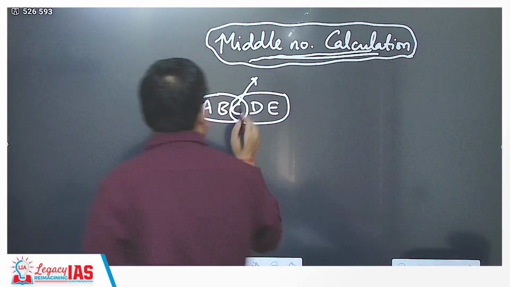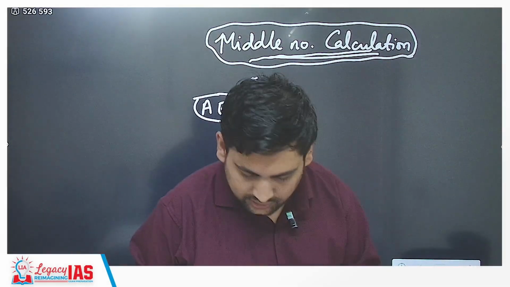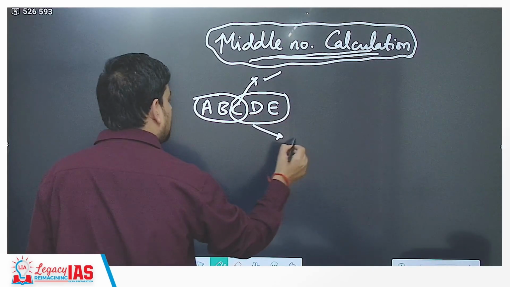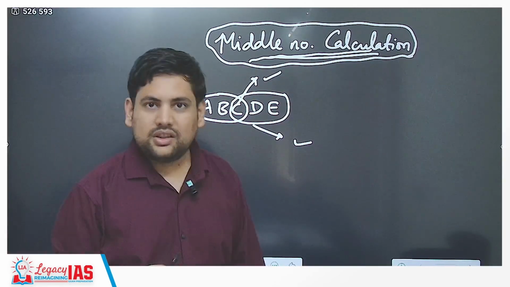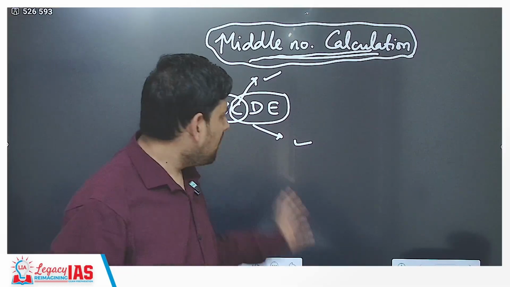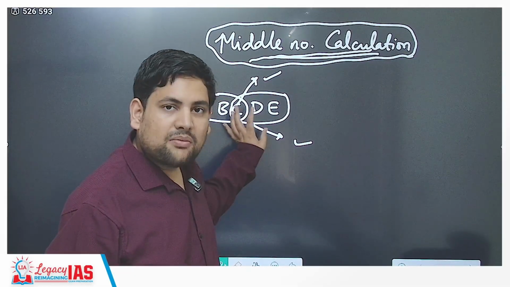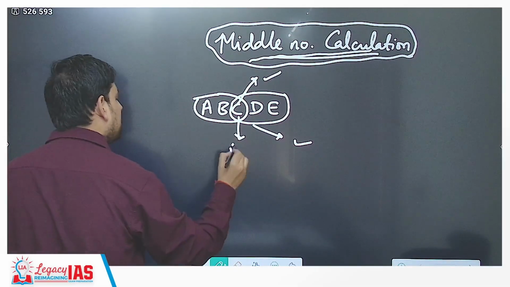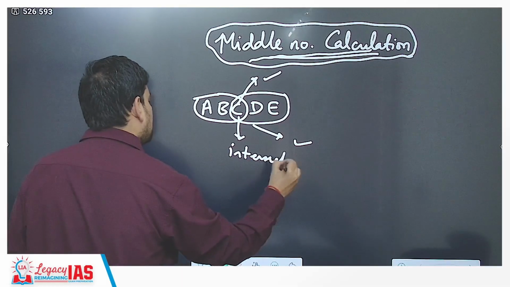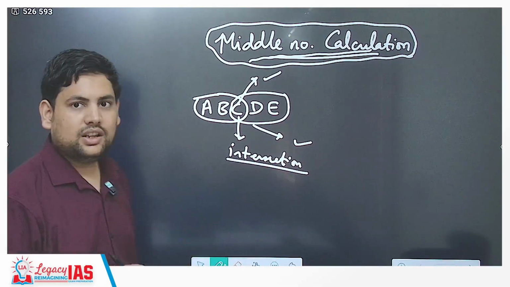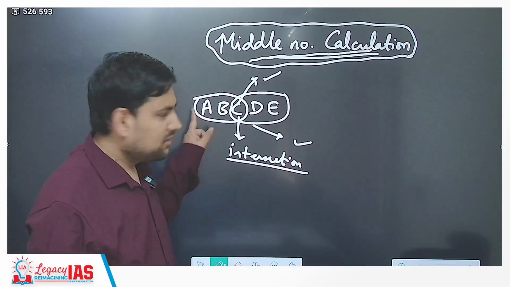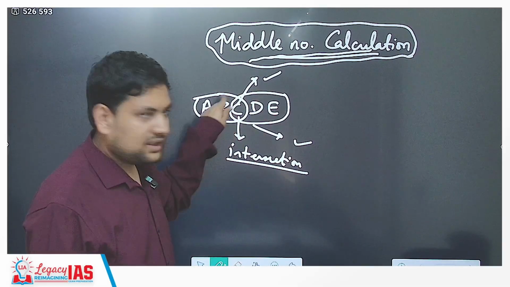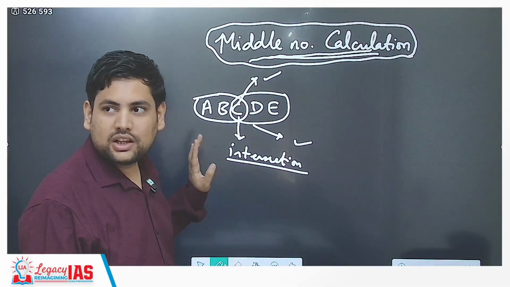For example, the average weight of this ABC may be given to you, and the average weight of this CDE will be given to you. Then you will be asked the weight of the person in the middle, that is C. Basically, if you draw a diagram like this, only the one which lies at the intersection, this weight you can find exactly. Other weights you can't tell. So you cannot tell just by the average of ABC what is the weight of A or B. But whatever lies in the intersection, that you will get to know.